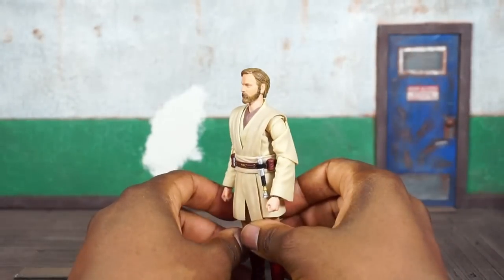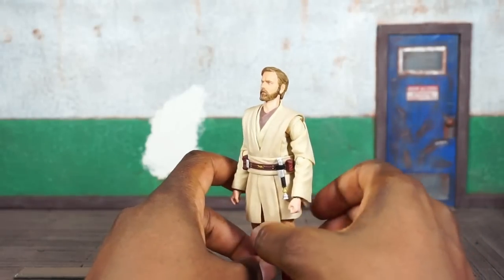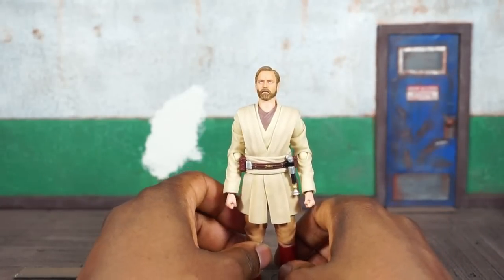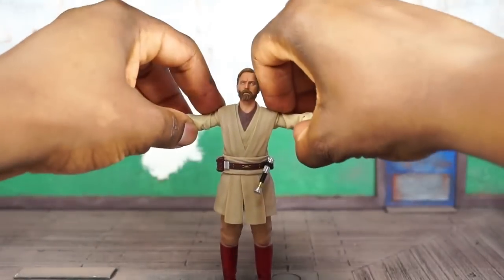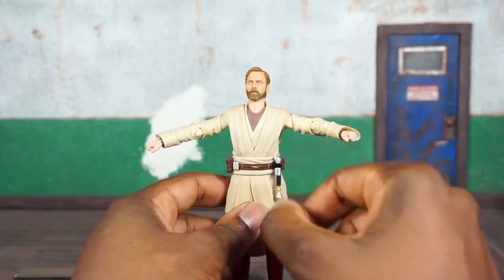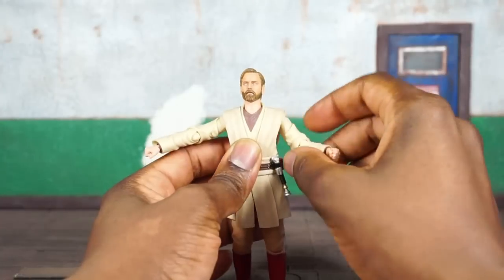You saw that the head and neck were separate parts, so you can get him to look down pretty far. I assume I could get him to look up a bit more if I were to rotate that neck peg and get it going back and forward, but I cannot move it at this moment. I'm gonna have to save that for a later date. Shoulders on a ball joint, they'll come up just about that far. I assume that if you push these to the max, to the limit, that the arms will pop out of the socket. That's how they've been on previous figures with this particular buck, but you can do a full 360.